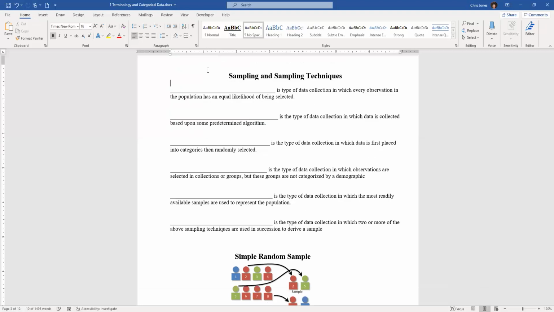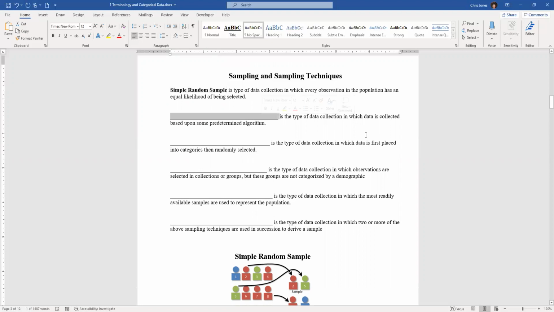So given these different types of ideas, let's take a look at some different ways of collecting data. Now, if we could put every observation in a hat and just randomly select maybe 5, 10, 20, 100 of those, that would be called simple random sampling. A simple random sample is essentially saying every observation in the population has an equal likelihood of being selected.